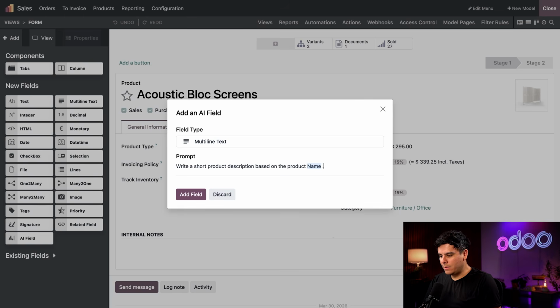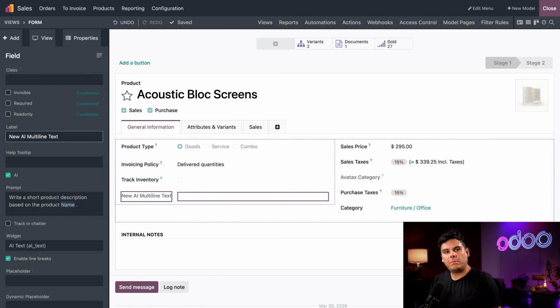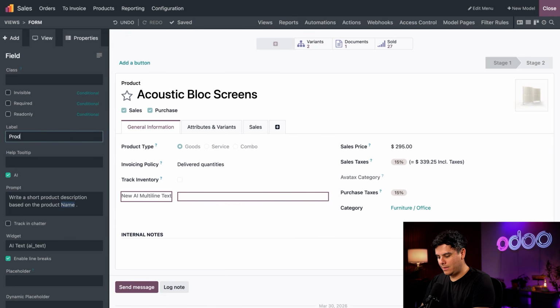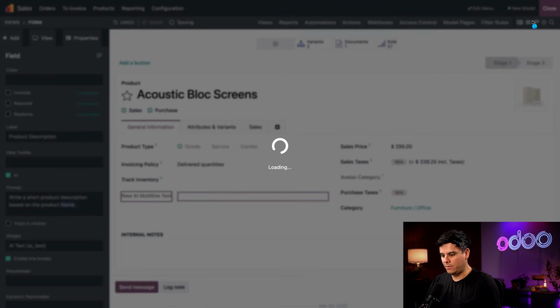So now that you see this, we also happen to have our product name with the word name in blue. This looks great, so we're going to select add field. Now before we test it, let's rename the field. So we want to basically update the label over here on the left. I think it should say something like product description. All right, now that we're good with that, everything looks good to go. We're going to hit close.